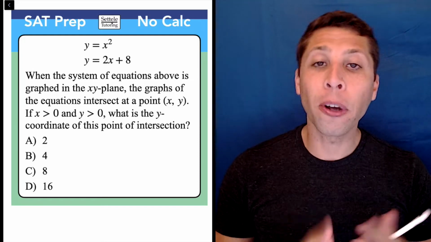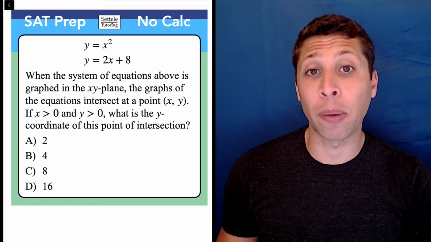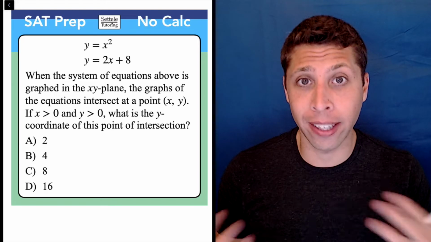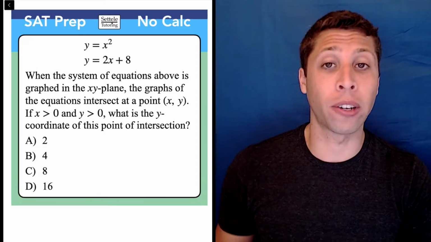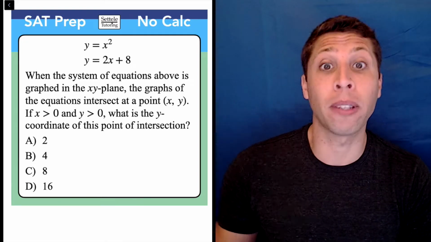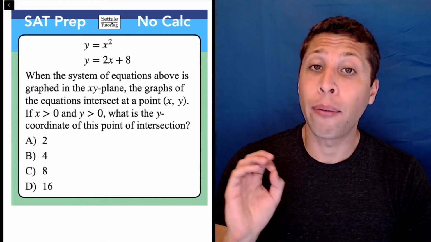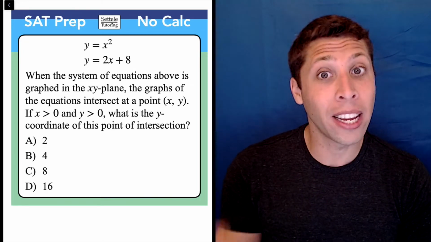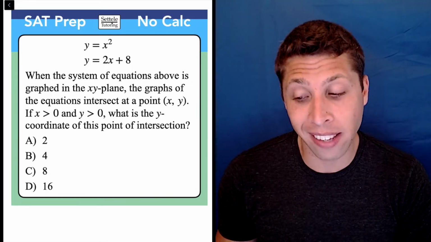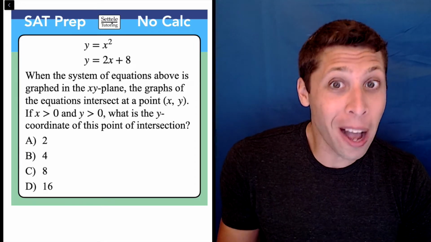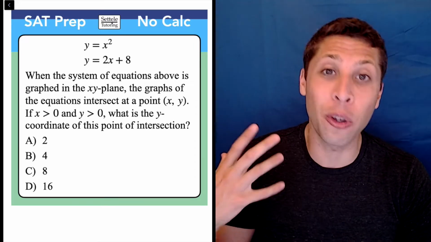Okay, I'll admit that point of intersection questions tend to be pretty algebra heavy, and a lot of times there is no way on the SAT to avoid that algebra. So we do need to know how to solve these things algebraically. We could do that with substitution here. However, if you are not comfortable with algebra, or you have a history of getting these things wrong for careless mistakes, then if you can avoid algebra here, that's much better because you need to get this right.